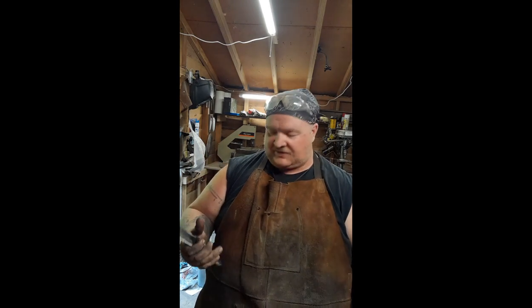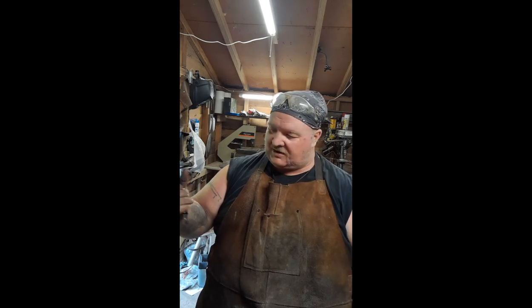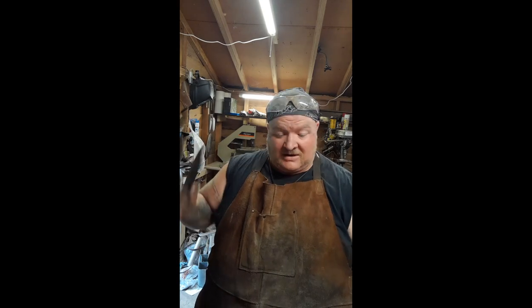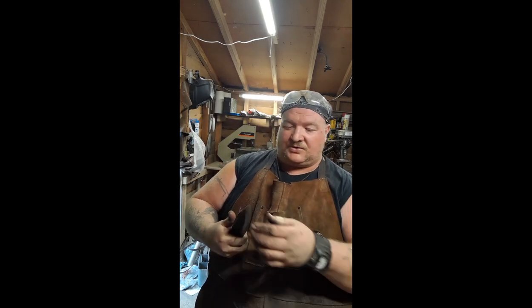That is actually a very comfortable grip. You wouldn't think so, just being metal wrapped in some leather, but it fits in the hand nicely. Your hand don't go nowhere. It grips you, and that ring there just really keeps it from coming out your hand. And it makes it easy to work with.